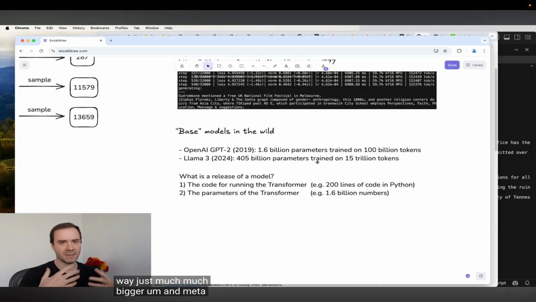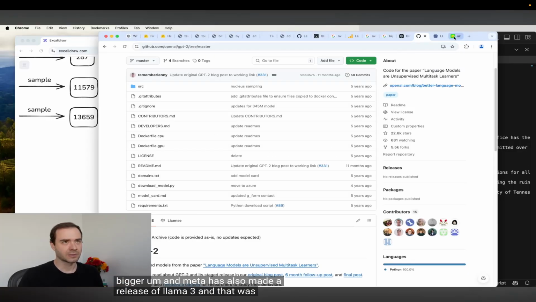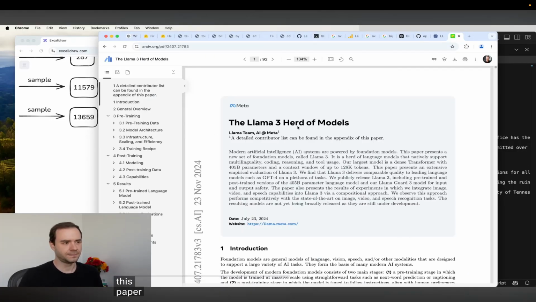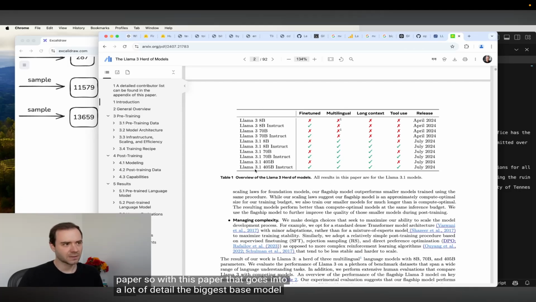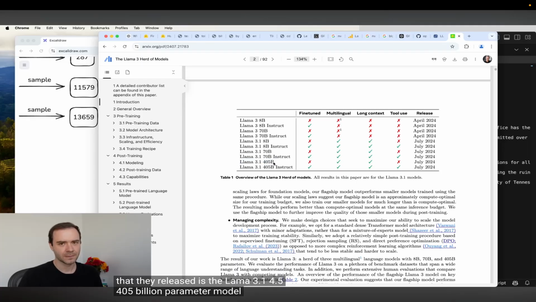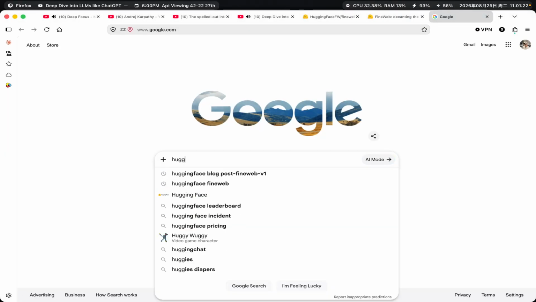Meta has also made a release of Llama 3, and that was part of this paper, which goes into a lot of detail. The biggest base model that they released is the Llama 3.1 405 billion parameter model. So this is the base model, and in addition to the base model, you see here, foreshadowing for later sections of the video, they also released the instruct model.